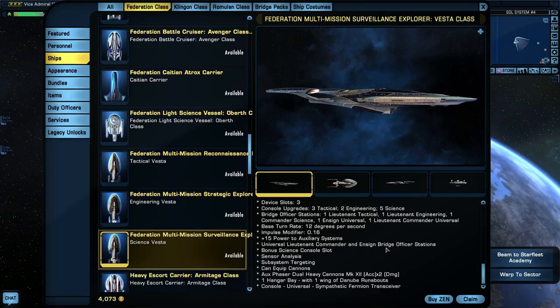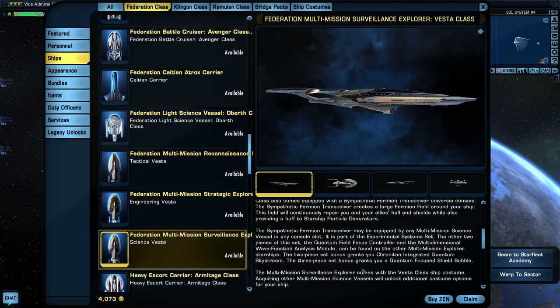Universal Lieutenant Commander and Ensign Bridge Officer Stations. It's got a bonus science console slot, sensor analysis, subsystem. It can equip cannons too. You can put cannons on this. It's got an auxiliary phaser dual heavy cannon. It's got a hangar bay with a wing of Danube runabouts. Come on, a hangar bay. Already better than the Dyson ship. And it's got a universal sympathetic fermion transceiver, which does all kinds of sciencey things.